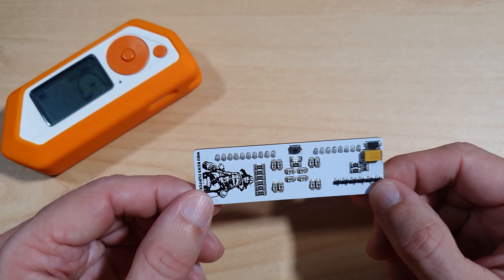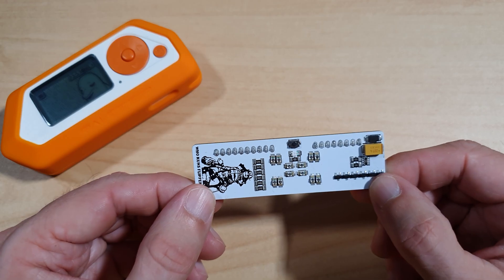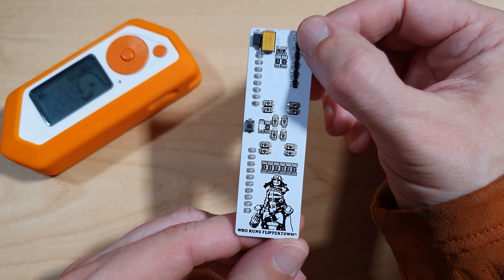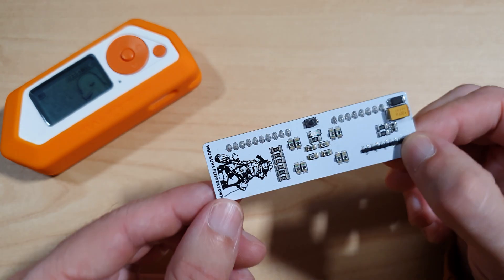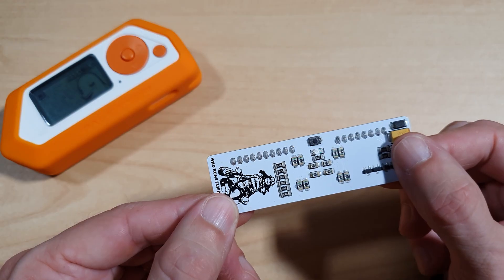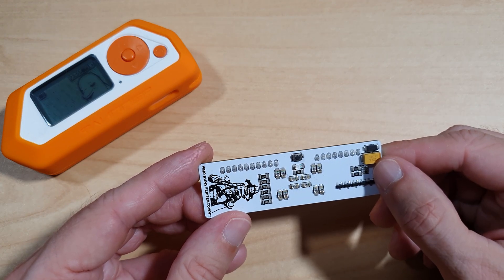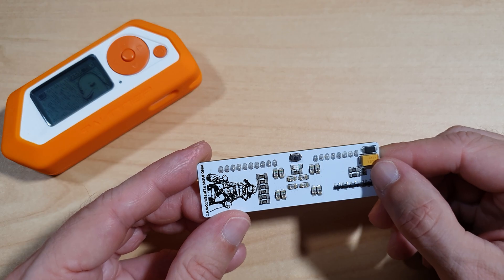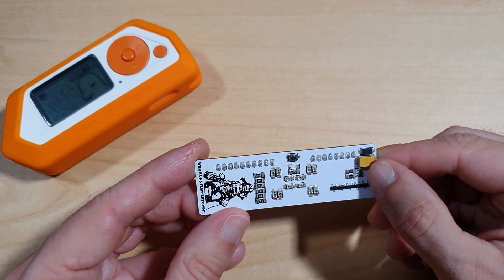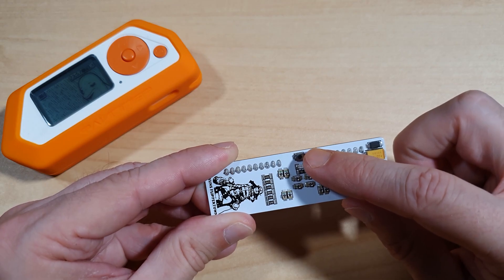The last board from Rabbit Labs I wanted to show today is the Rabbit Labs Master Blaster — an external board for infrared which gives you incredible range, so you can turn off a TV from a distance. The board has a silkscreen on the front saying 'who runs Flippertown' with what looks like a pirate, and in the middle there's an array of infrared LEDs. It expands the Flipper Zero's infrared capabilities and includes 12 high-intensity infrared LEDs with specific focus to create a beam of high-intensity infrared light, designed to allow for the addition of a lens to further improve performance. There's also a little button on the board to test if there's power when plugged into the Flipper Zero.